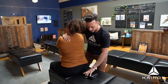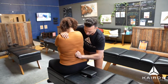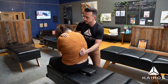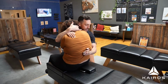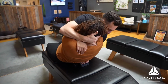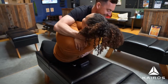So what I'm gonna do is line up the ChiroLux Spark here, because I'm gonna fulcrum this down onto that spot. I'm gonna contact L1 by going right below it, and then have you go down into flexion to open up those facet joints and the spinous processes. I'm gonna stabilize right behind her head so she can put all the weight into me while feeling safe and stable. And I'm gonna take a big breath in. I'm gonna come all the way down, fulcruming onto that Spark, and then allowing her shoulder blades and head to come back. Right there, nice.